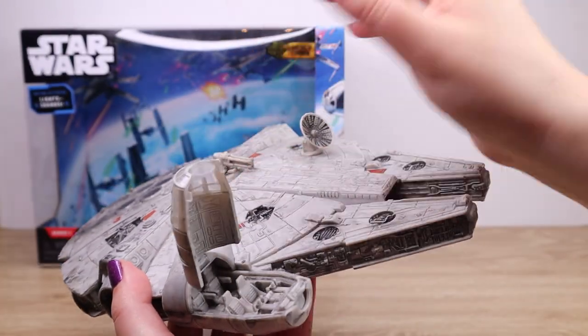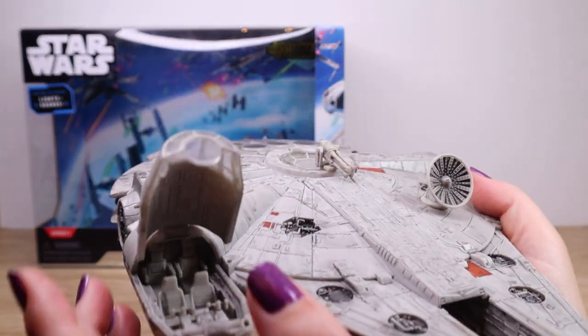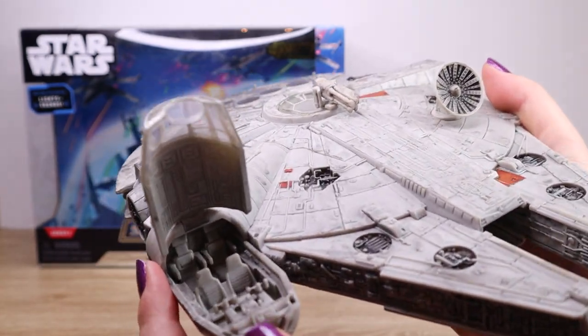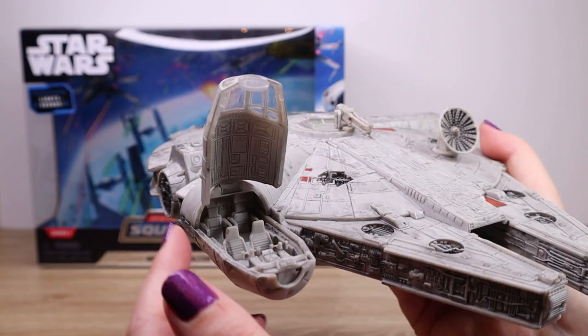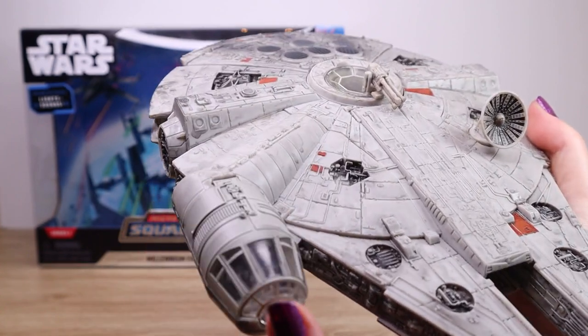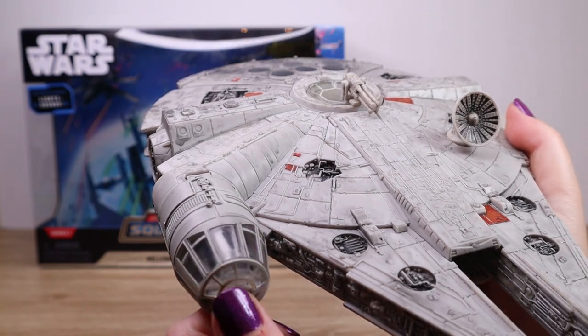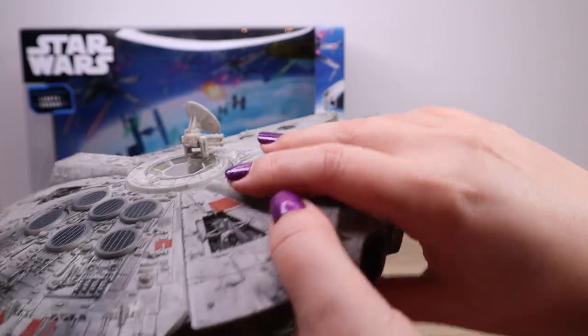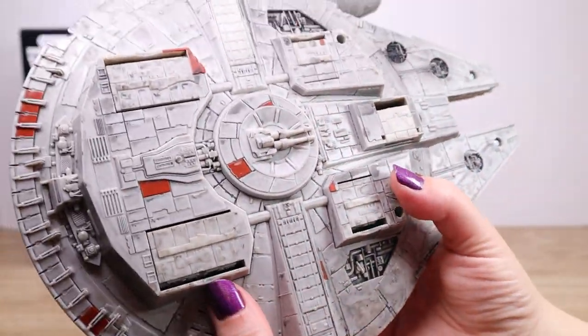We can open up the cockpit. It's got four seats sculpted in there. There are four figures, so each of those four can fit in here. Weathering on in here as well. We've got a clear plastic window, so when those figures are inside, we'll be able to see them there. But let's take a look at the underside quickly.